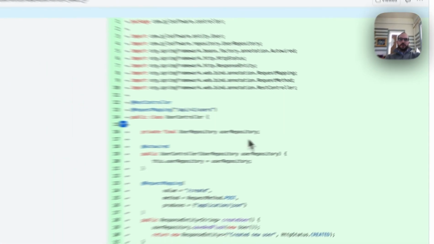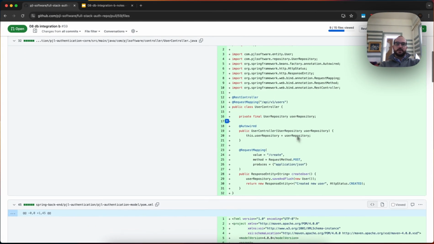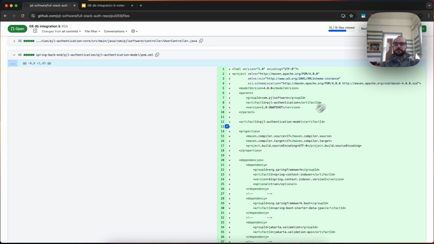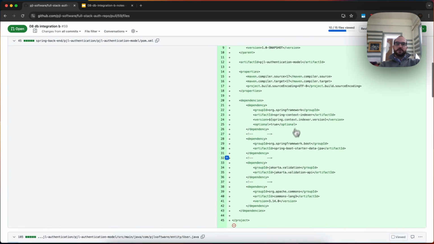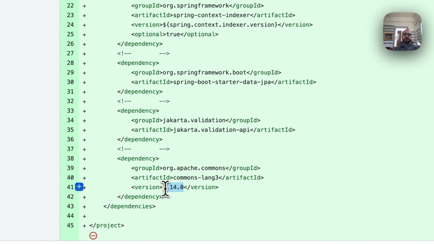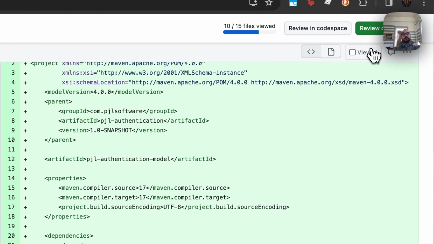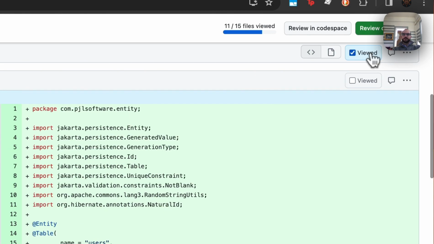The user controller, we went through this. This is where we created our API and injected our user repository, which we use to save new user objects into our database. Again, the POM XML, which has the imports that we need. I should parameterize this, but I'll actually get rid of this. I'll get rid of that once we move forward and have the user provide the information that we save.